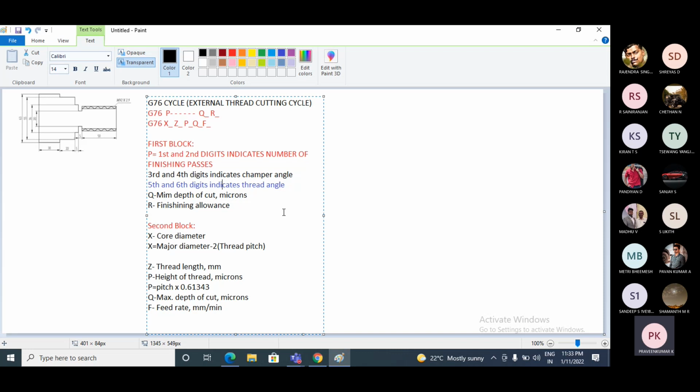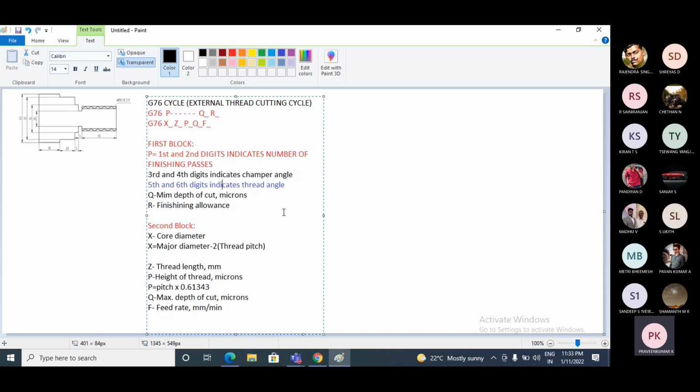And Q is the minimum depth of cut in terms of microns. In the first block and second block you have Q terms. In the first block is the minimum depth of cut, and in the second block you need to write the maximum depth of cut. Always the maximum depth of cut should be greater than the minimum depth of cut in terms of microns. And the finishing allowance we give in terms of millimeters.